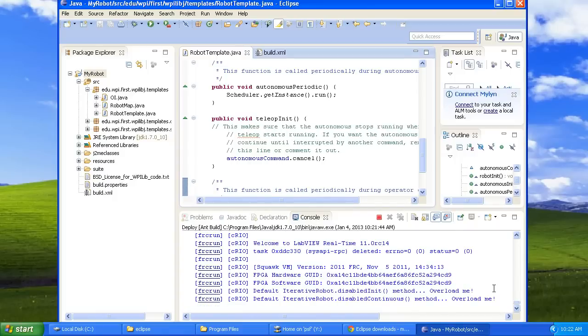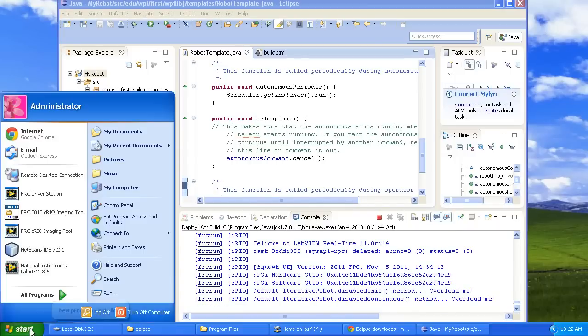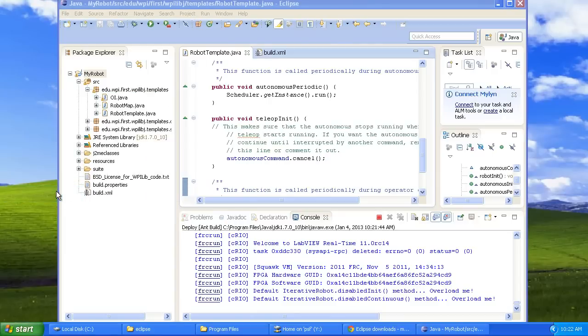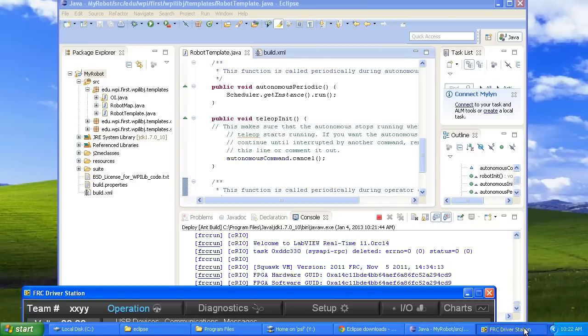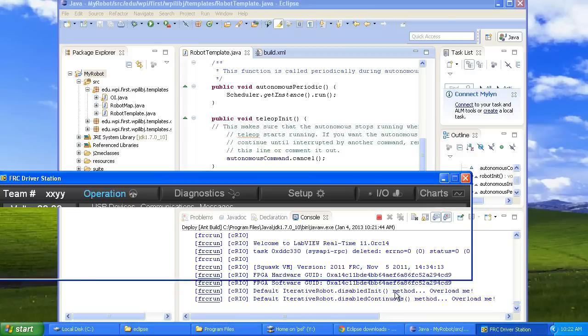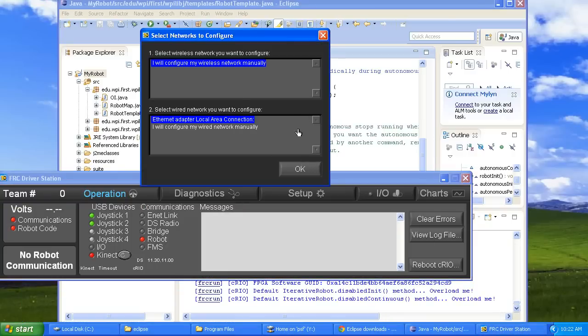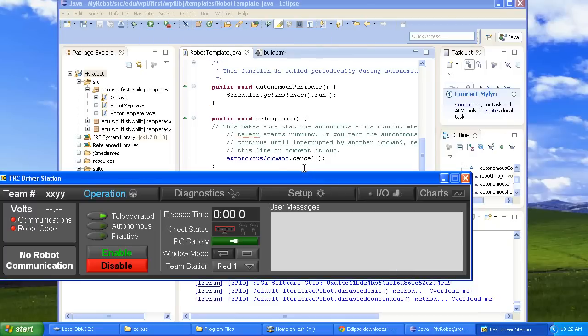All right, so it deployed code, and if I start my driver station, what this code should do is print hello world repeatedly in Teleop.